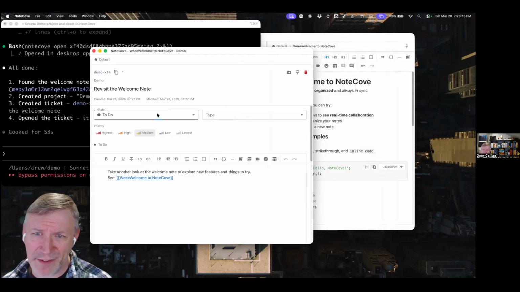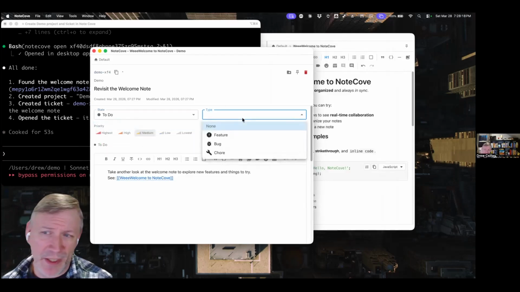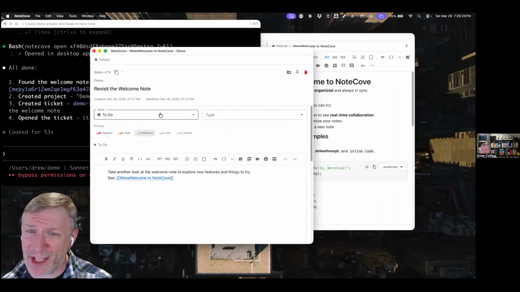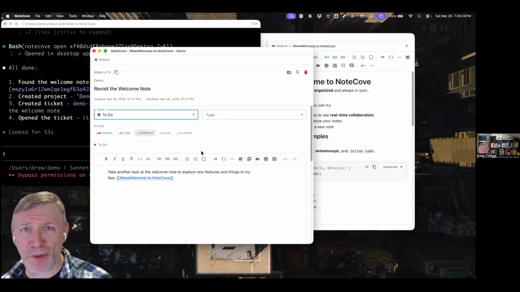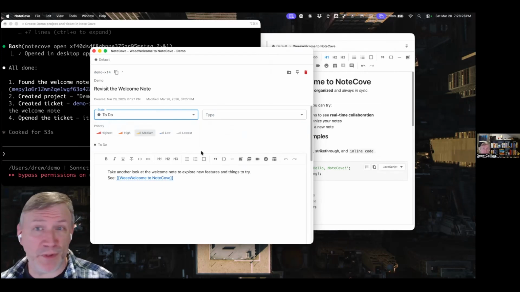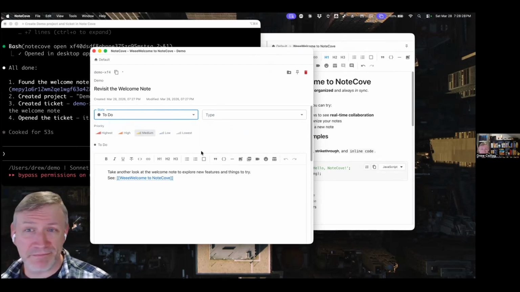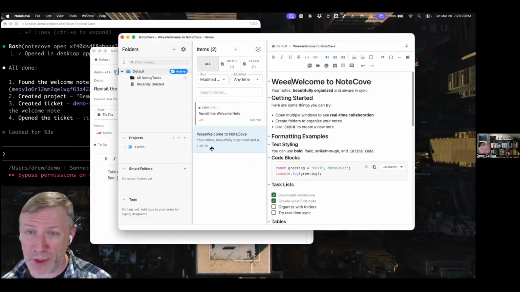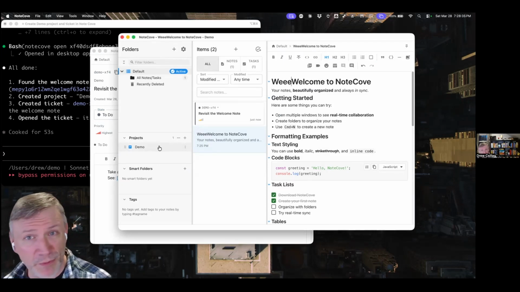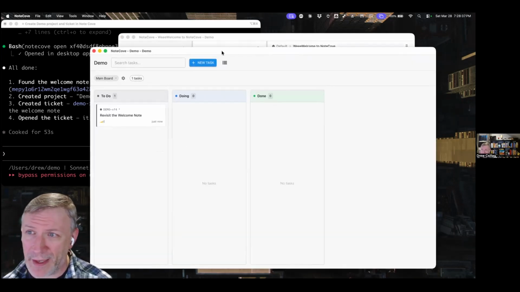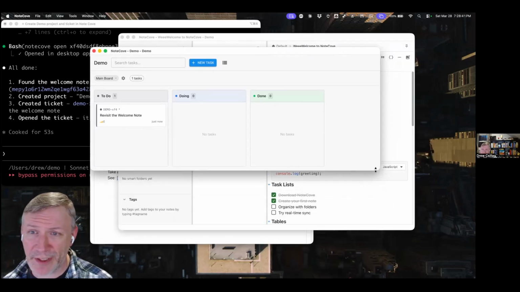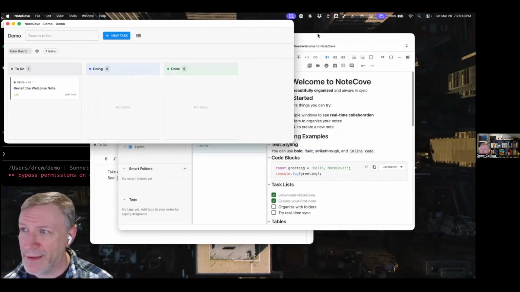Like there's the state, to do, doing, done, type. You can add more to these, and likewise, you can add more states. Basically, priority. There's a few other fields that you can throw in there. You can hide them if you don't use them and you don't care. That's all up to you. And you can change your mind. Just because you hide it doesn't mean you can't expose it. If you add it, you can remove it. If you removed it, you can add it. And that sort of thing. So, there is a traditional Kanban style board, which you would expect.